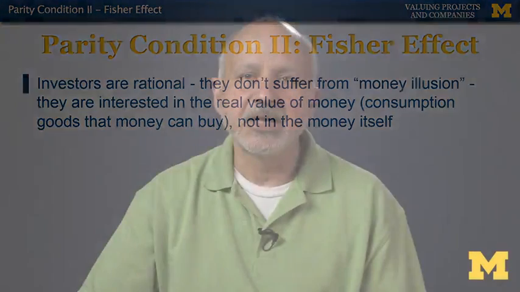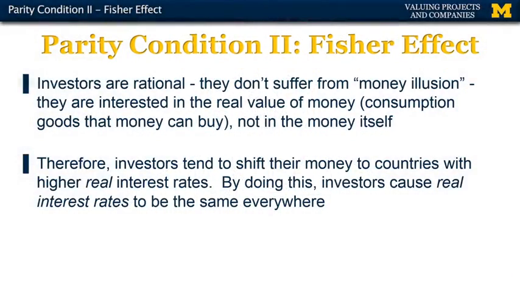So the idea being, suppose that my salary increases by 30%, but all inflation increases by 30%. It really doesn't mean much, right? So don't focus on your nominal salary, or nominal return or whatever. Therefore, investors tend to shift their money to countries because you know that nominal interest rates are just nominal, and what you really want is the real return. If there are any real return differences across countries, keeping risk the same, obviously, what will happen? The money will flow till the two become the same.